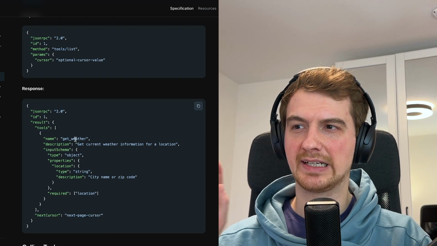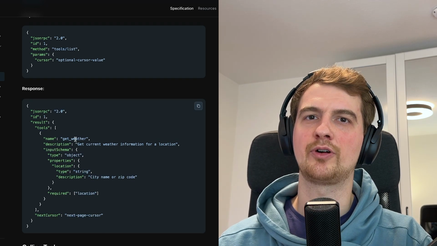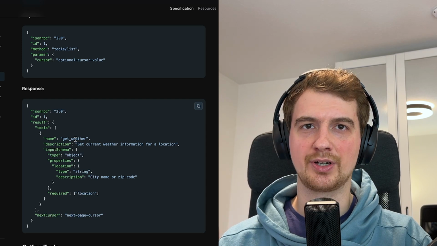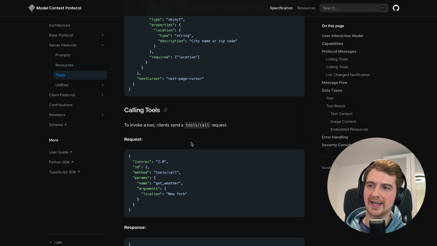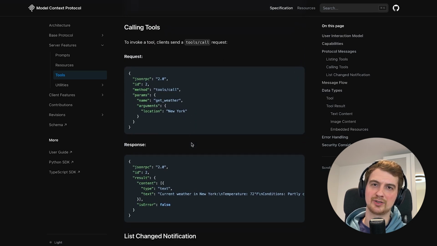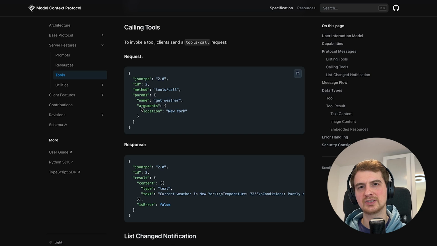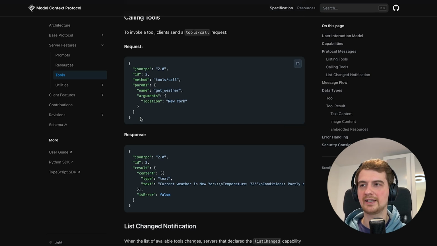Now, just to reiterate, listing tools is probably something that you would perform before your LLM gets executed in order to feed that list of capabilities into the prompt. Calling tools, on the other hand, is what happens after your LLM returned a function call based on the list provided. Here you simply have a request with the method tools call and the parameters included as well. If you use the SDKs provided by Anthropic, your server will automatically parse these arguments and understand if they meet the required specifications. And then finally, you have a specification of what the result should look like.